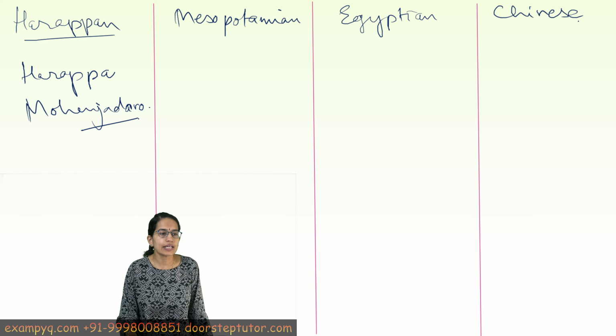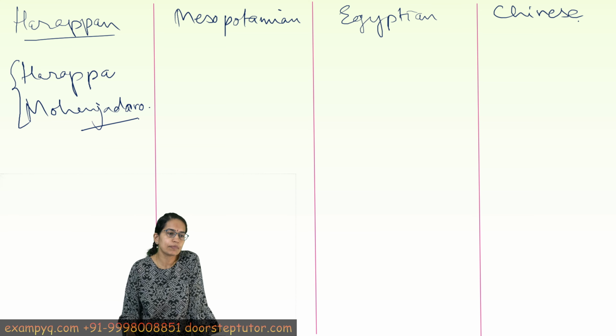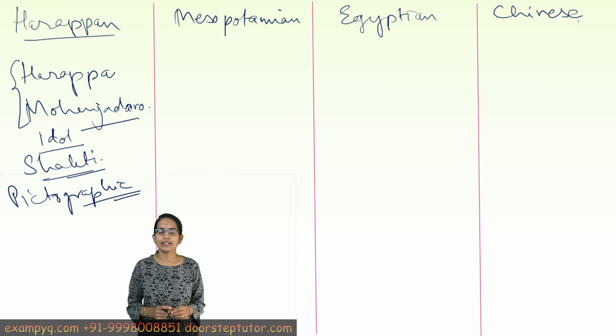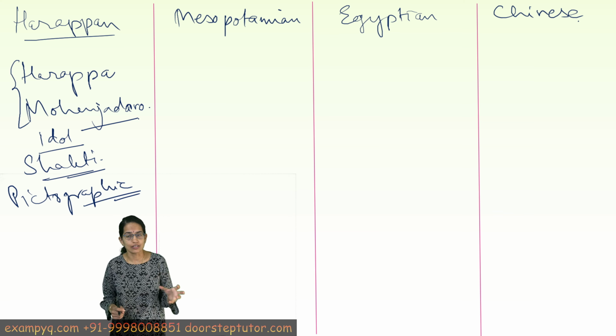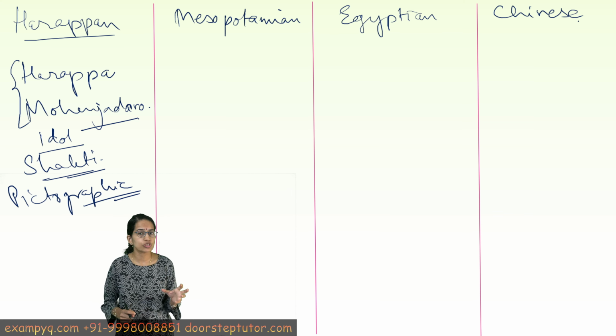Now, again, important to understand, under Harappan civilization, the idea was there was opposition to any kind of idol practice, and therefore Shakti was the only form of god that was practiced and revered. The script was pictographic. The script hasn't been deciphered so far, and there has been no identification of the symbols and the signologies used under Harappan civilization.